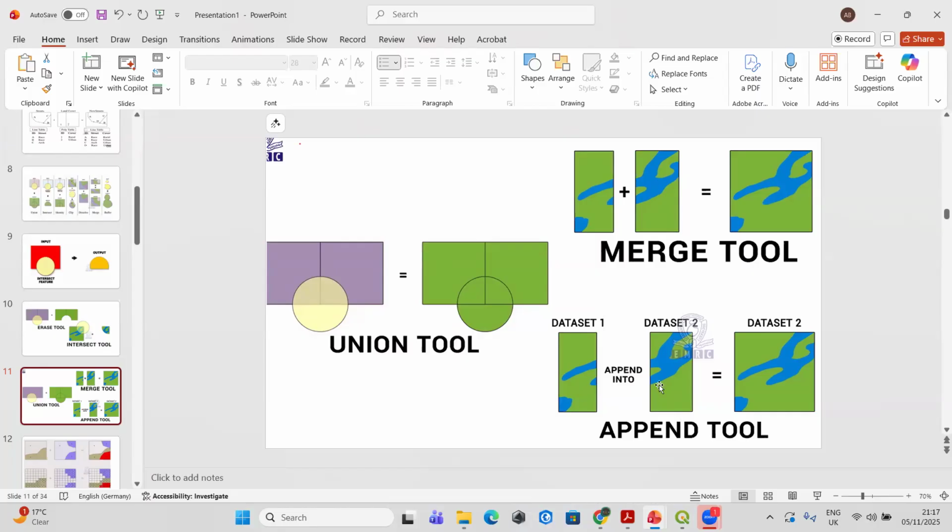Whereas in append, the attributes of data two are pushed into data one. So they are added into the columns of data one, not as a separate column. So here a primary dataset, the data of importance, is needed. For example, you have a shapefile that is river and you have another shapefile that is city. When you append, your city file will dissolve and the new dataset will be river only.